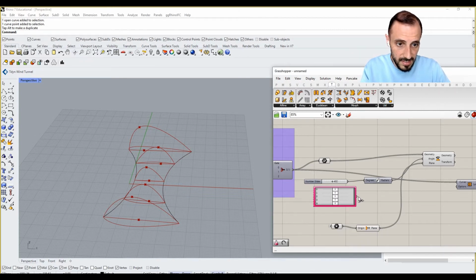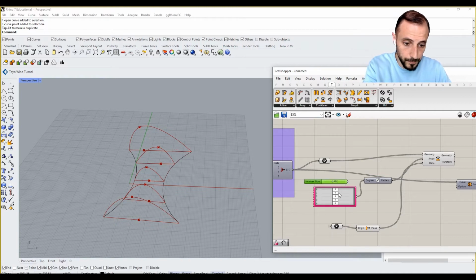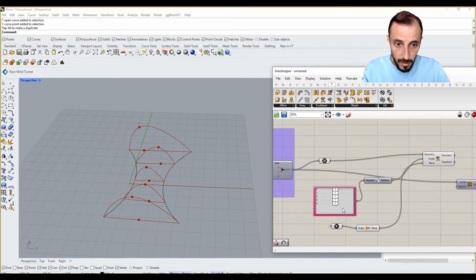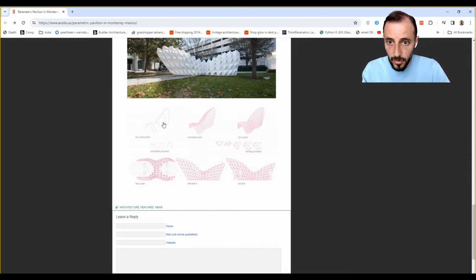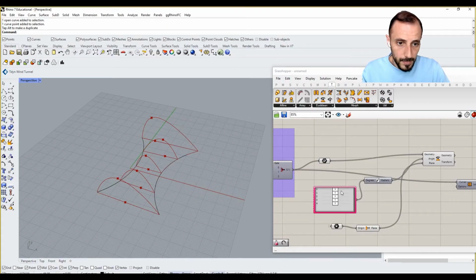Let's see if this is going to help. Because what we have here is the start and the end curves are rotated a bit further, so why don't we mimic that as well?